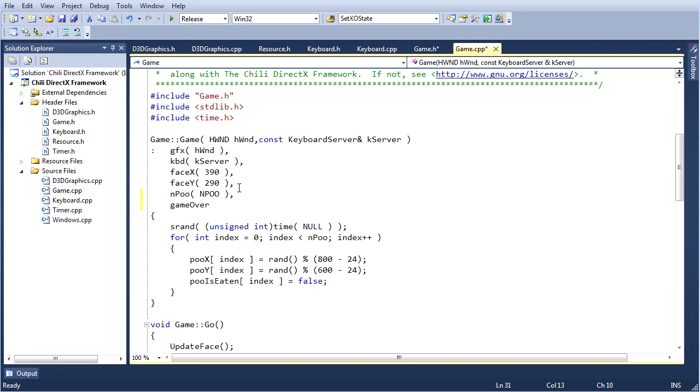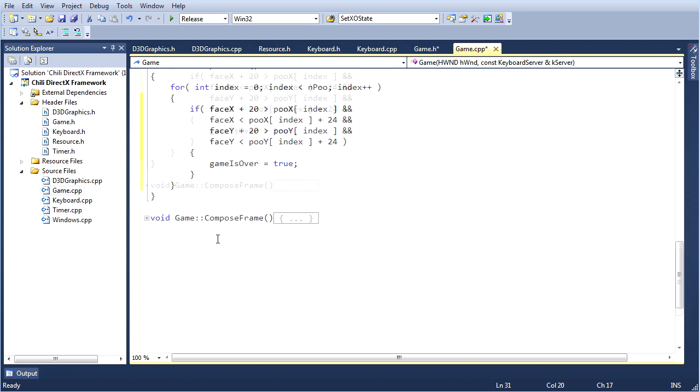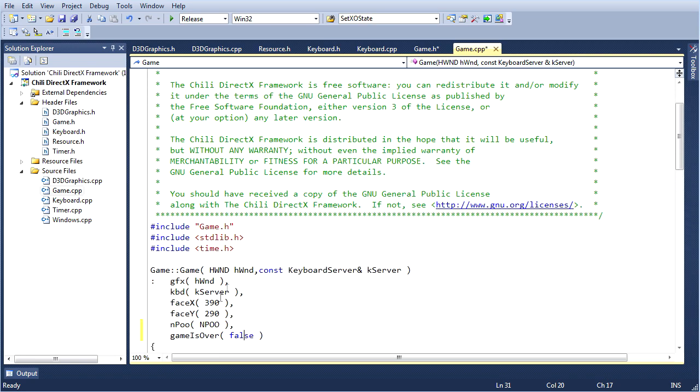Game is over false. So obviously we want to start the game off in the game is over state being false. And then sometime it will turn true when we collide with a poo. Hey, that rhymed.